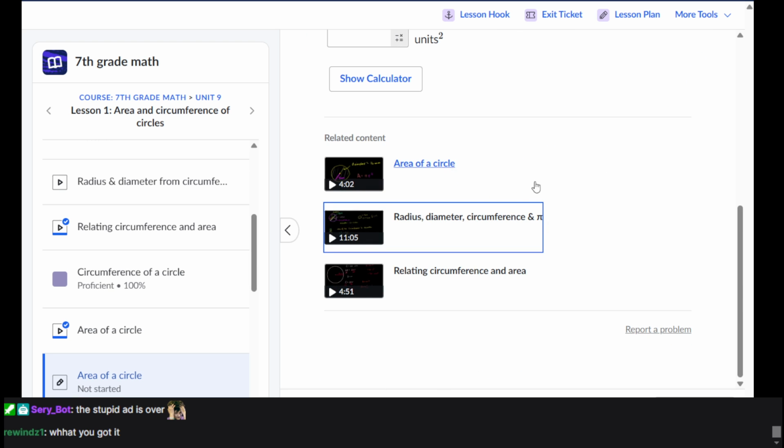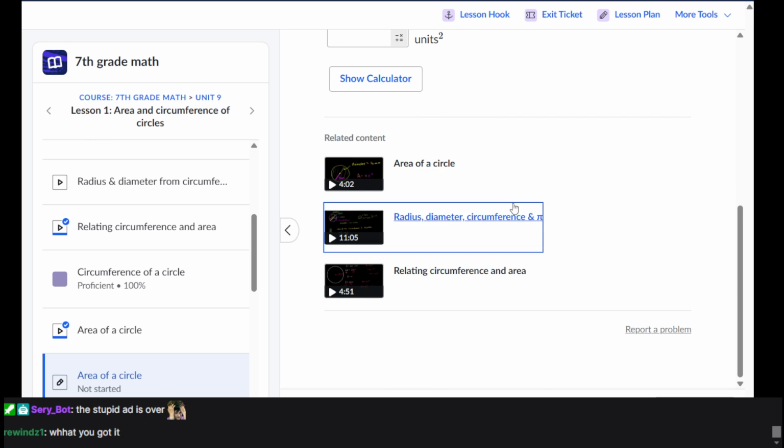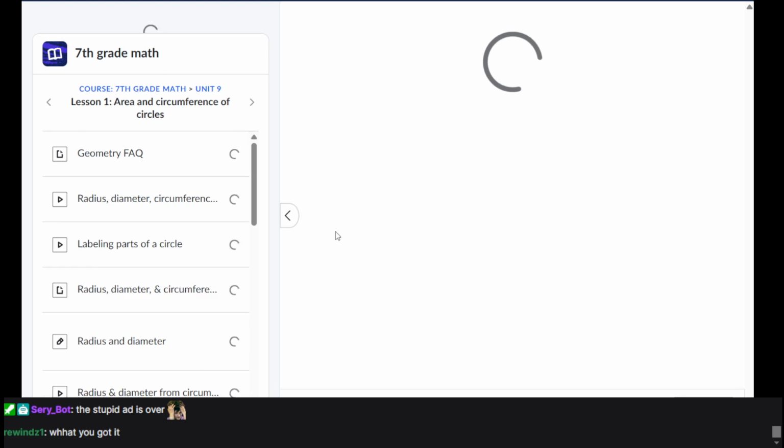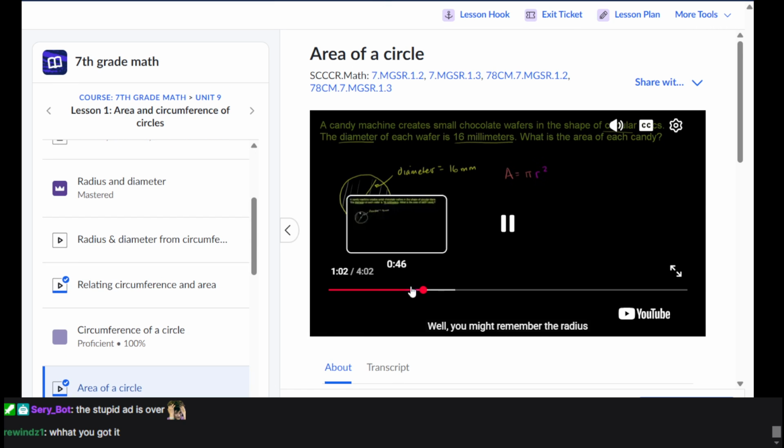I already forgot what that formula was, though. 2 pi r. Remember, the radius is half of diameter.